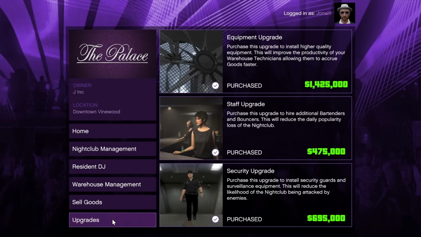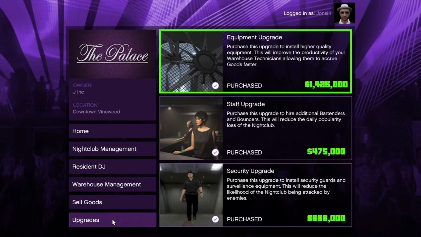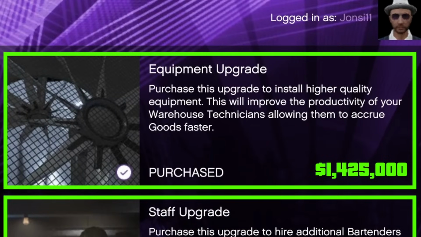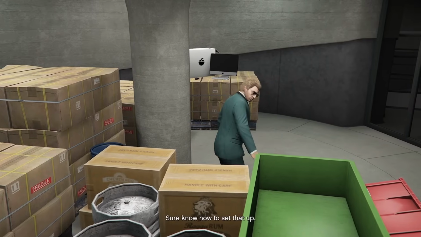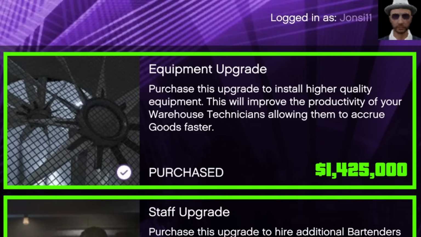Now on to the upgrades that I talked about. There are 3 different upgrades you can buy. You can get the equipment upgrade, which is $1.4 million. You can get the staff upgrade, which is about 500k, and then the security upgrade, which is about 700k. Now starting off, the equipment upgrade is a must-have. You need this. This increases the speed that goods are being produced in your nightclub. So basically, you'll get more money faster. This one is definitely worth the 1.4 million.